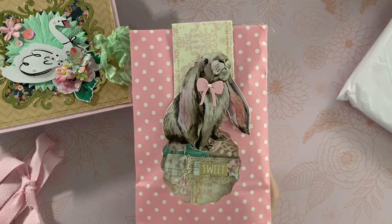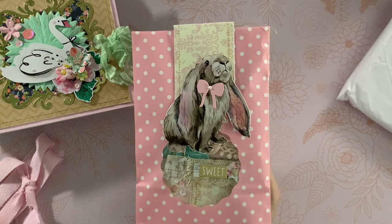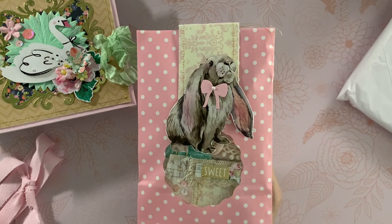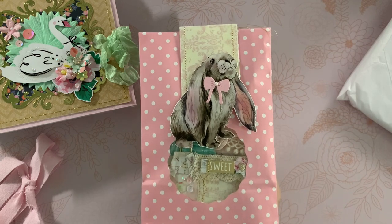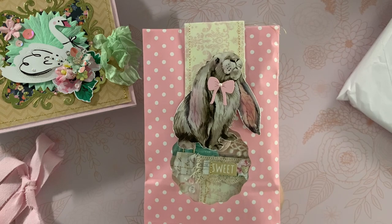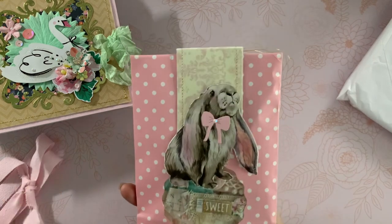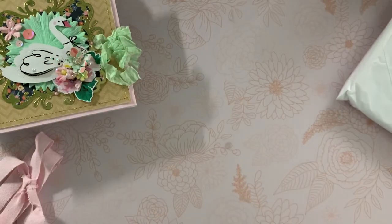My son is, if you can hear him, he's singing. And he's right next to my craft room is his bedroom, and he has not the radio, but like his little Kids Bop CDs, and he is singing. He's so funny. So if you hear that, okay, let's go ahead and open this.